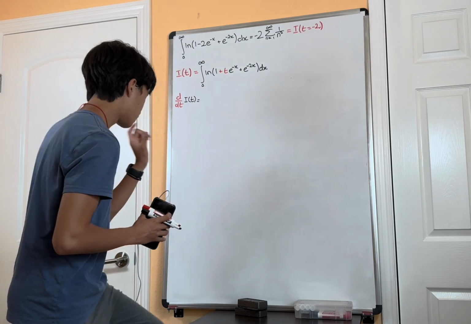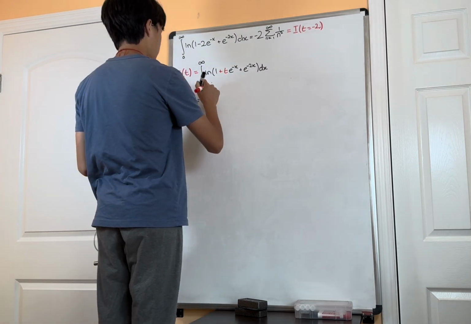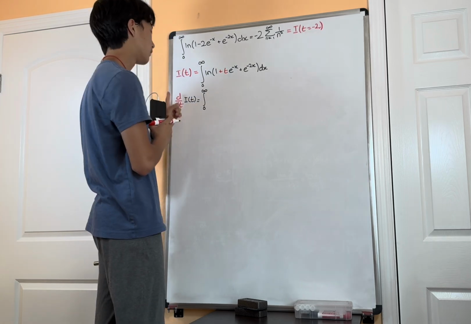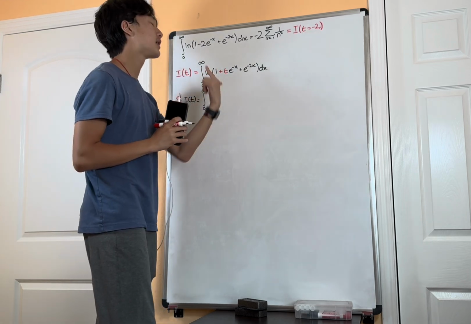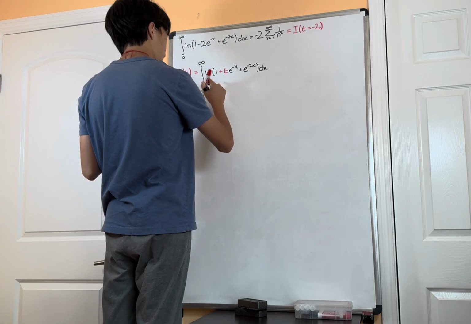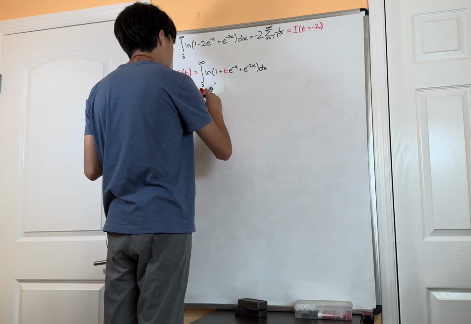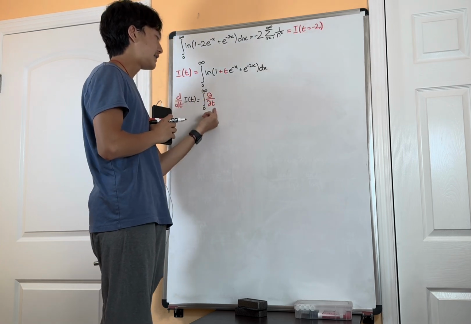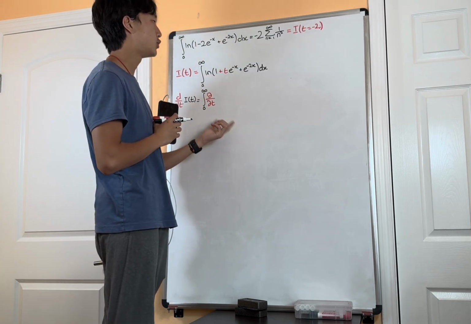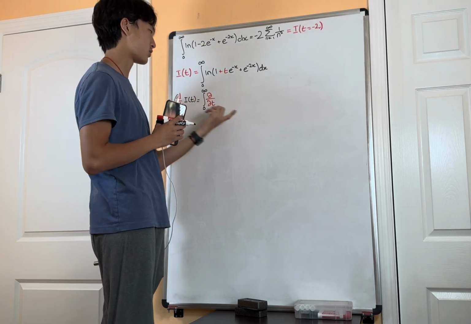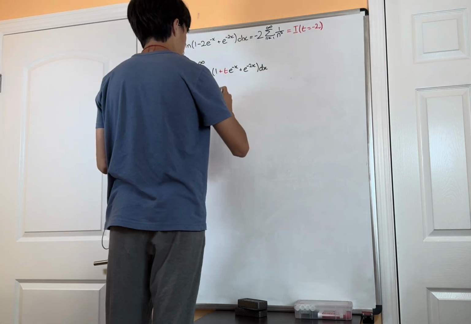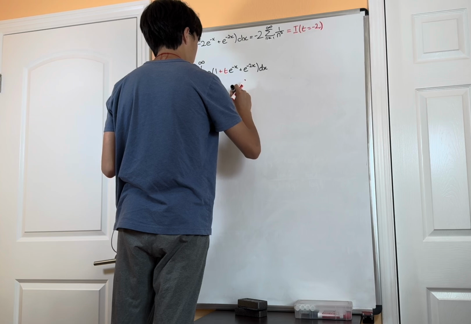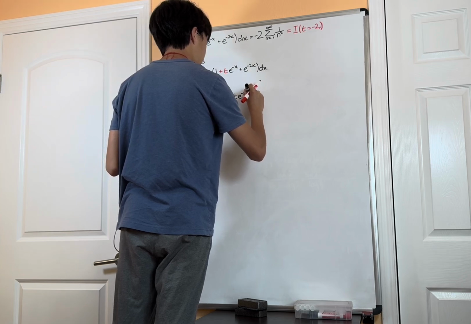Except for one small minor caveat that really doesn't change much, and that is that this differential operator right here, d over dt, actually becomes a partial differential operator, because within this integral, you're now dealing with two variables, and you want to make sure that the t you're differentiating with respect to is independent from the x that's also mingling inside of here. So now you're partially differentiating this natural log expression with respect to t.